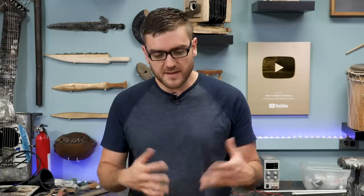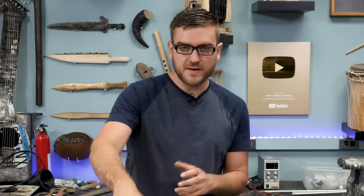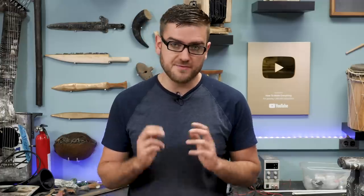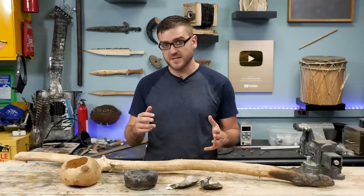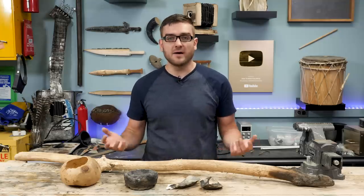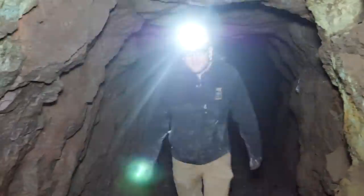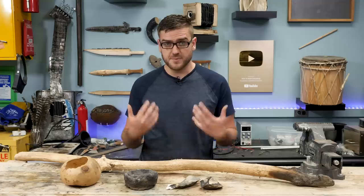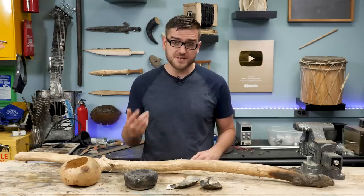Now that the hang of these initial fundamental skills is established, the next step is actual metals — which will speed things up a lot, because flint tools, while sharp, are not the fastest. In the next episode, we advance into the Copper Age, which came after the Stone Age. The easiest way to get metal is to find it on the ground, so the team went to the Upper Peninsula of Michigan, one of the areas with the most abundant supply of native copper, to work it into primitive tools and eventually build a dugout boat.